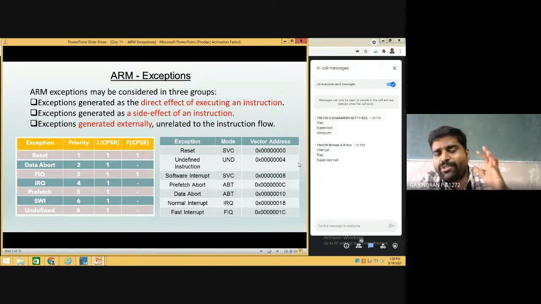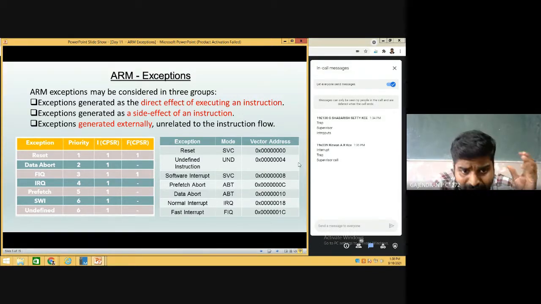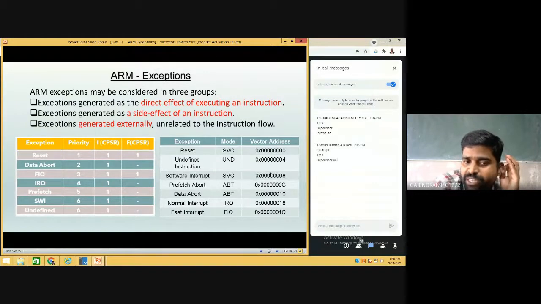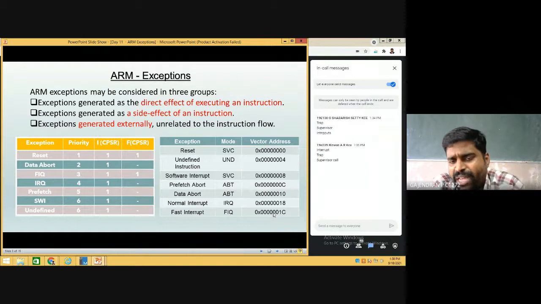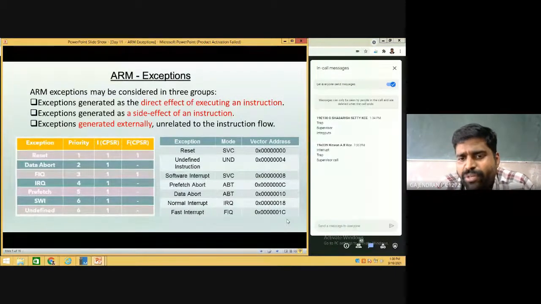Whatever decision you need to make in that exception, you need to write code at the starting address 0004. Similarly, software interrupt, prefetch abort, data abort, and normal interrupt each have a different address location. The beauty is that all of them are incremented by 4.